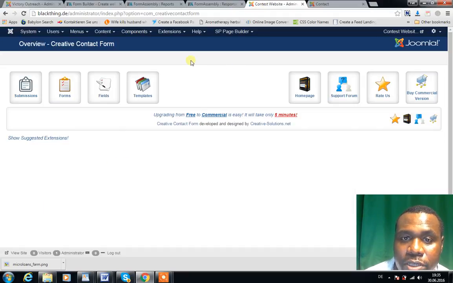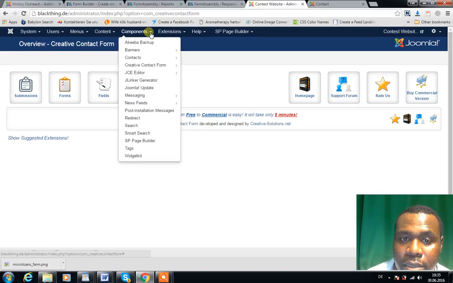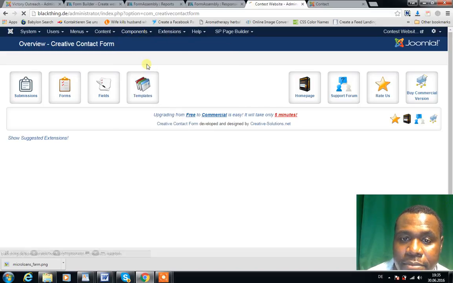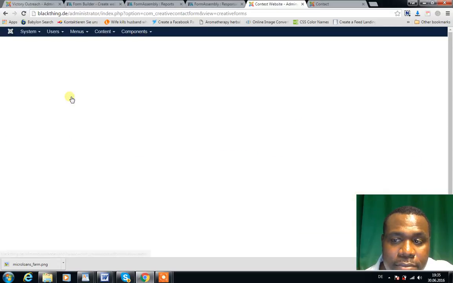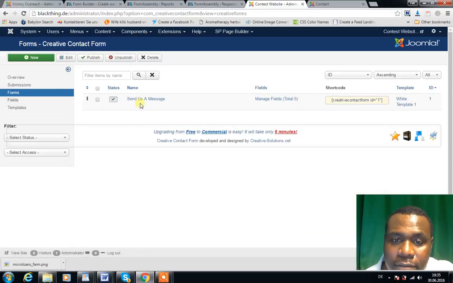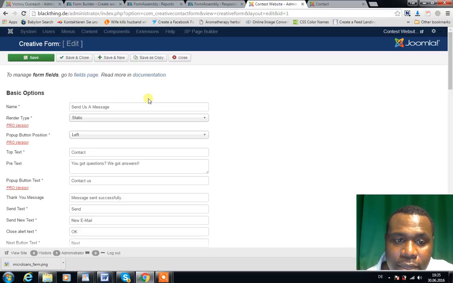So what you do is you go to the back end of your Joomla admin, go to components, click on creative contact form. It should bring you here, and then you click on forms, and this is the form we'd like to edit. So if we click on send us a message, it shows you some of the things you can click here.